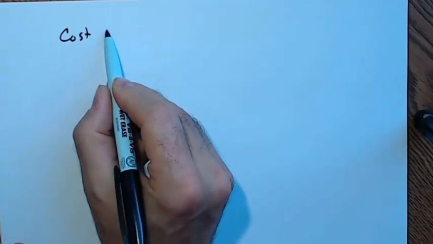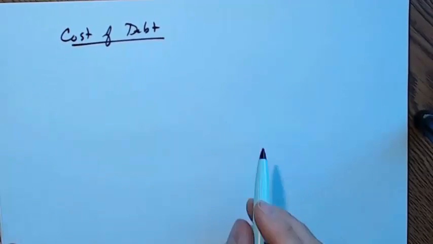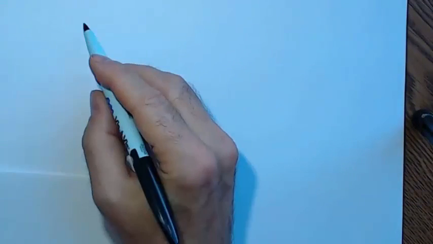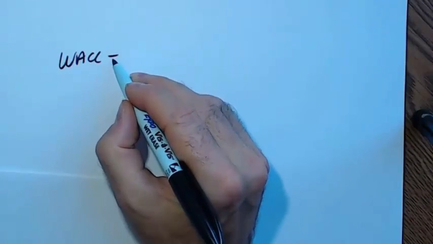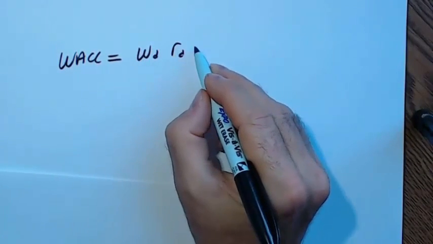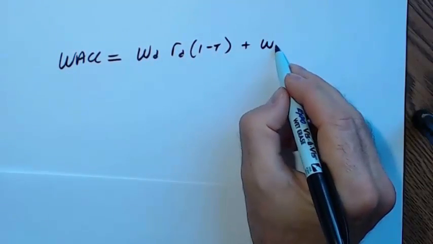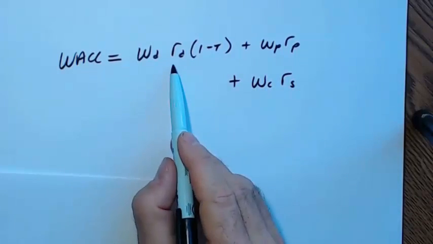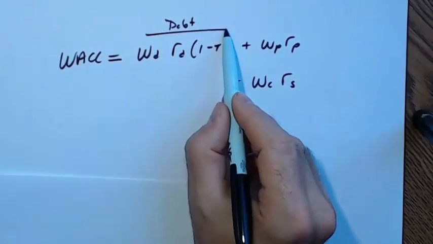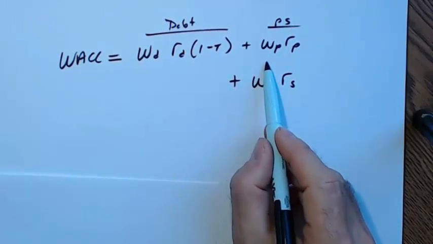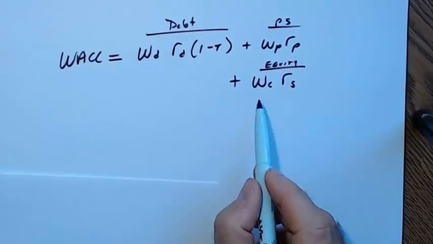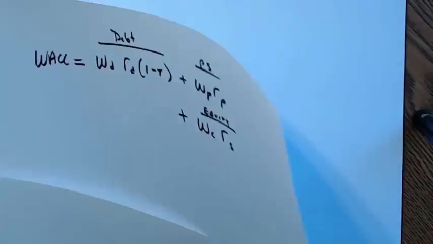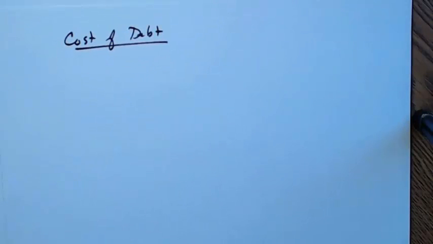Okay, let's look at the cost of debt now. So it would probably be good for me to keep referring to this formula. So I'm going to write it out. And so now we're here. We're at the debt component right here. This is the preferred stock component, and this is the equity, common stock component right here. So here we are. We're focusing on that term first with the cost of debt. Okay.